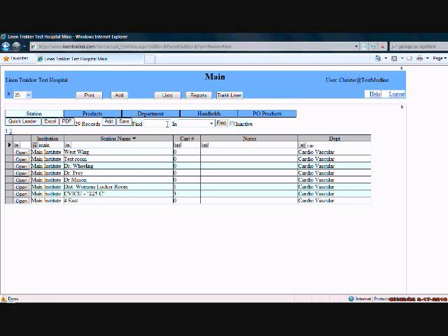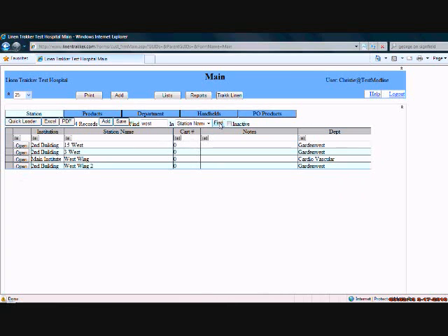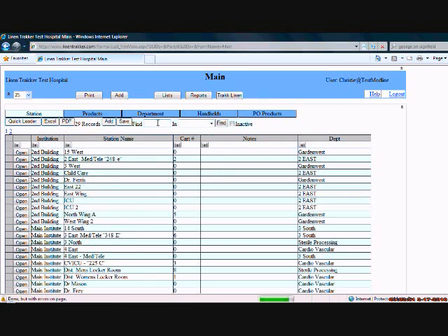If I want to see everything between page 1, 2, 3, whatever, filtered, that's where you use this find up here. I could say, between all the pages, show me everything that has West in the station name. And you have your choice which column you want to look in. I'm looking on station name, so notice I'm getting West Wing and West Wing 2. If I did it based upon department, I'm getting all the Garden West. Basically all of the grids throughout the LinenTrakker program work like this. I'm going to click Find here to clear out this whole filter. And it'll show me back everything again. I said it was 5, now we're back to 29 records.